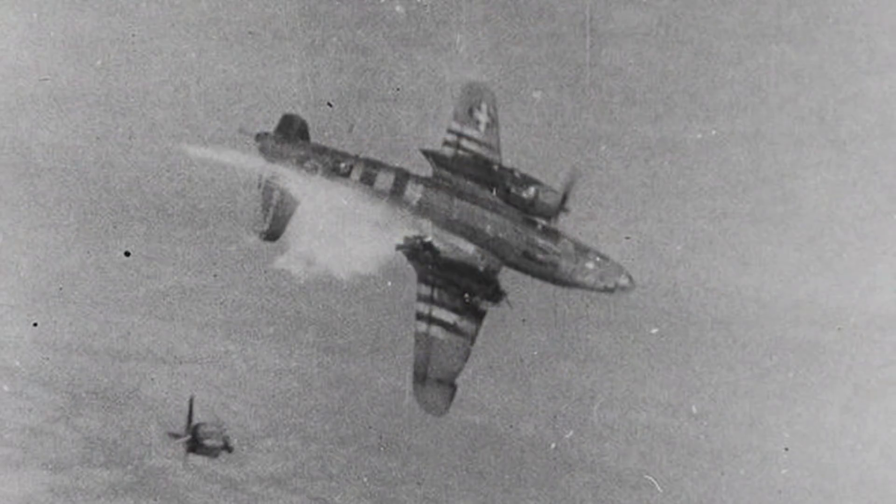The A-26 Invader, which is a later design, is considered a better flying airplane — and indeed it was a later design with more modern aerodynamics. So I don't fault the Air Force for retiring the B-26 Marauder as soon as they could and replacing it with the A-26, which again later became the B-26. But I think the Marauder tends to get short shrift. It was there for the entire war — we had them before the war, right up to the end, and they were pretty much where the shooting was. Well guys, that's it for today. I just thought you guys wanted to talk about the B-26. Now that I've got this thing dusted off, it goes back up on the shelf. You have a wonderful day and model on.